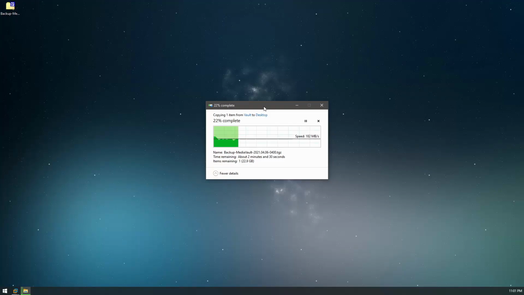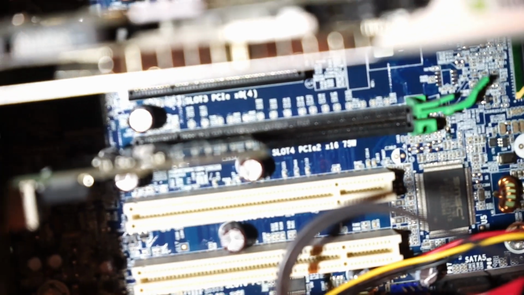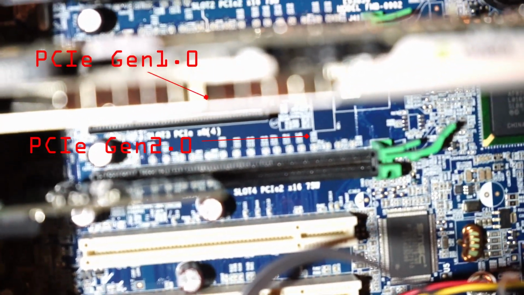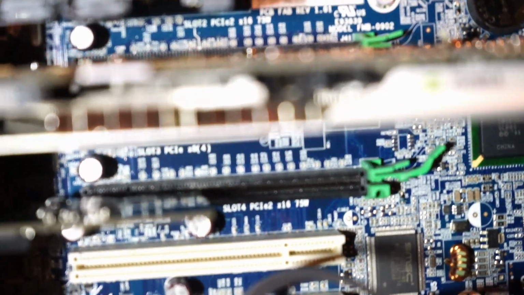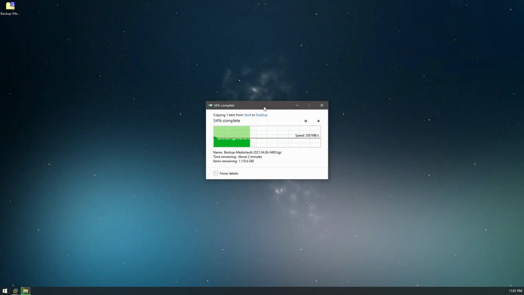So I think we're getting somewhere with the speeds. After my last ranting, I realized something, and I'll show you in a video here what I realized. Yes, the NIC is plugged into a Gen 1 PCI slot. Being plugged into the Gen 1 PCI slot, it looks like it cost about 40 megabytes a second.